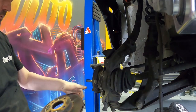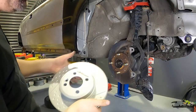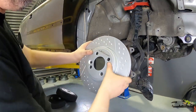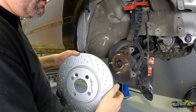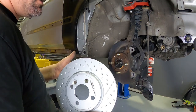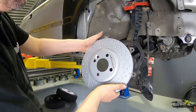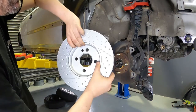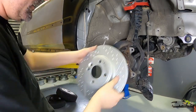So you can hang there, we'll get rid of that. What you'll wanna do next is take your brand new 282mm brake rotor, slap that on. You can have the wiper fin, so that's what these are. They clean all the brake dust and stuff off your pad and stop them from glazing. You can face them that way, which is the way they're probably supposed to go, or you can turn them around and have them a bit more aggressively, but I don't think that actually does anything.